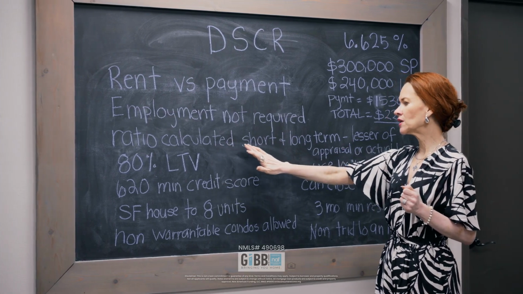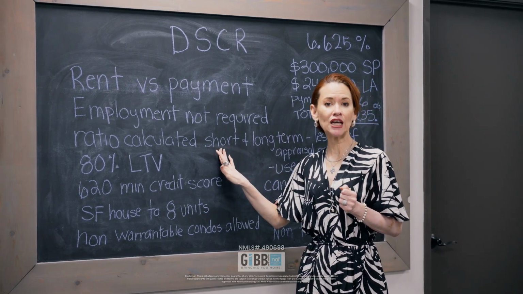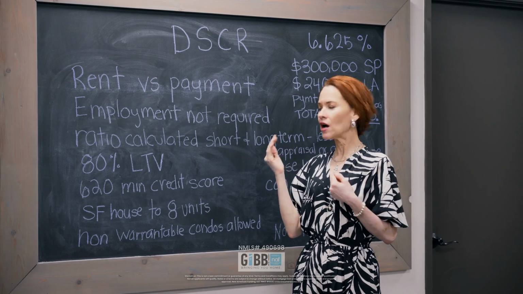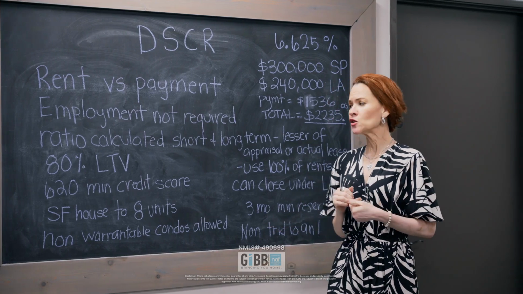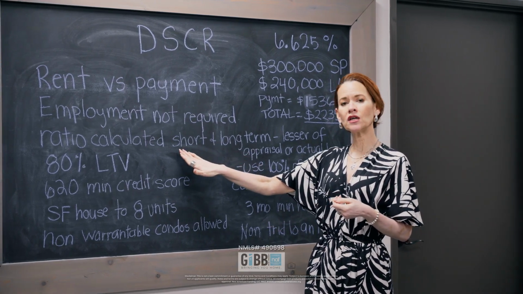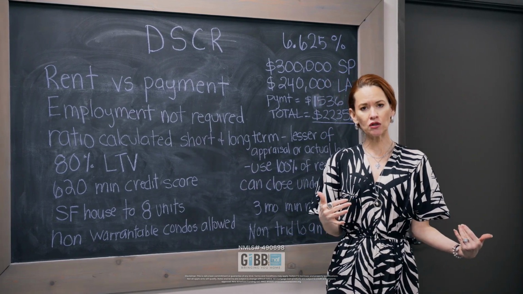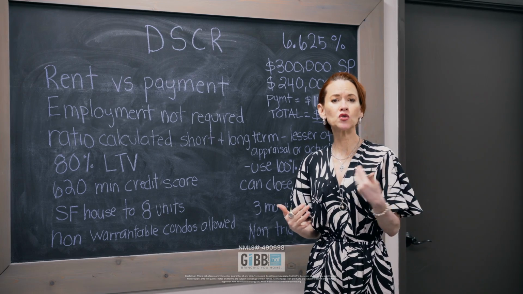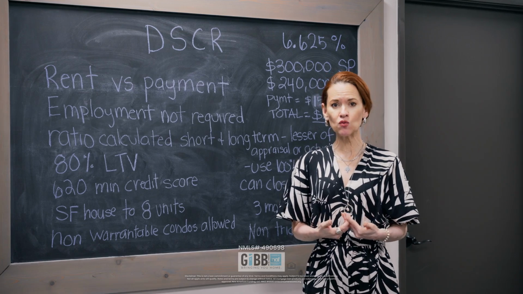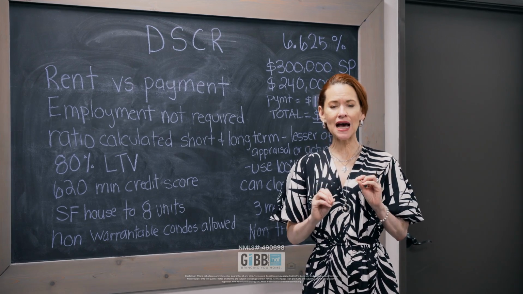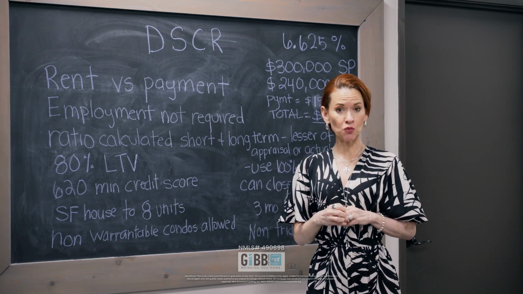The ratios can be calculated on short-term or long-term income. Short-term income would be like Airbnbs, and long-term income would be if you're renting the home on a monthly basis. There are great tools out there if you're looking to do a short-term rental. Before you start looking for a home, you can do the research to see if that would be a good option for Airbnb. It's called AirDNA. It's a website that you can log in, check the properties out, and it will tell you what the rental income would be for that short-term rental.